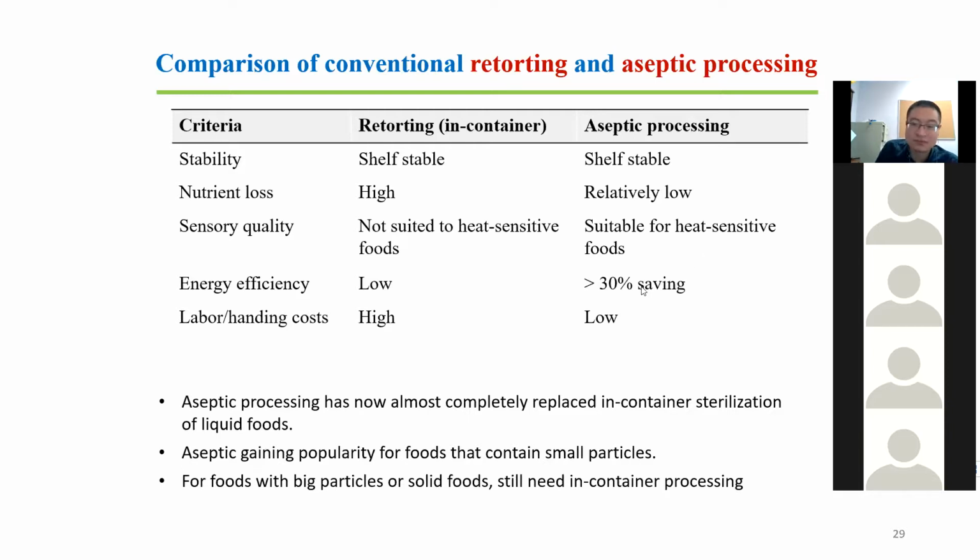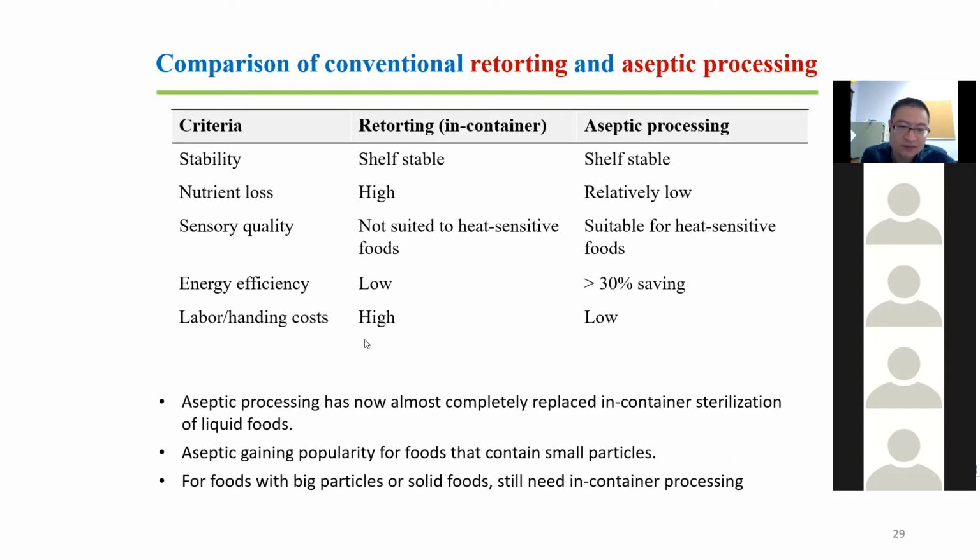We also save 30 percent more energy because we can recover the energy. Think about when we have a very hot product and we want to cool it down, we can use very cold water to cool it down, and the water gets heated up. We just need to bring this heated water to a slightly higher temperature, and then it can be used as a heating medium. So we are recovering the heat during cooling, and this helps us increase the energy efficiency.